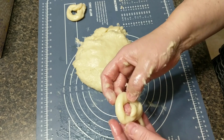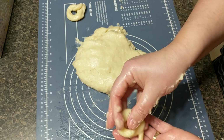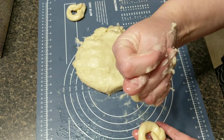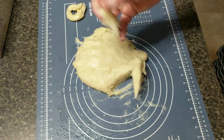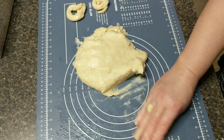Yeah, and then, here we go. This is way better. See? She would call, this is what we're going to make. She would say, come on, come help me. Come help me. Let's go into the kitchen. And I would help her.